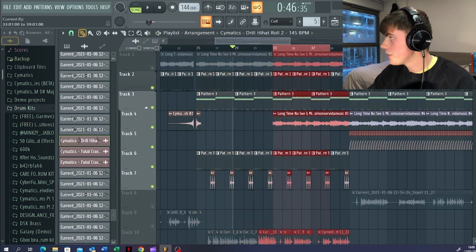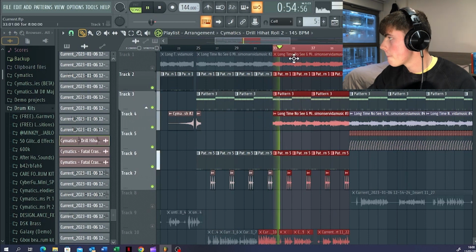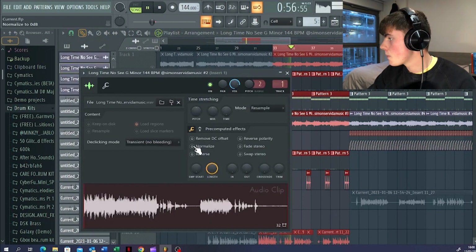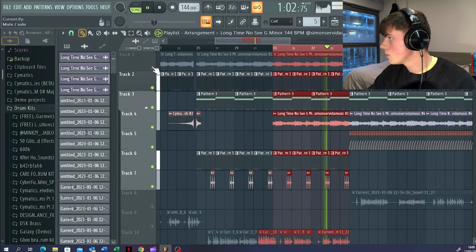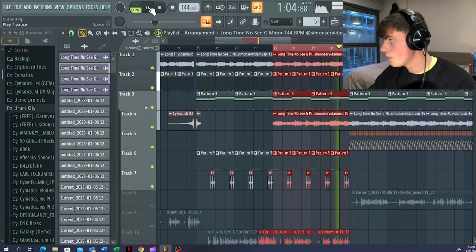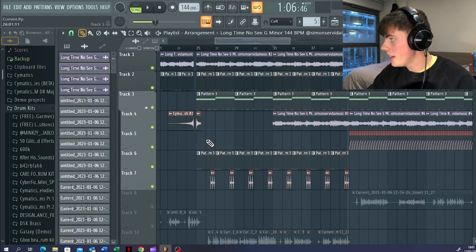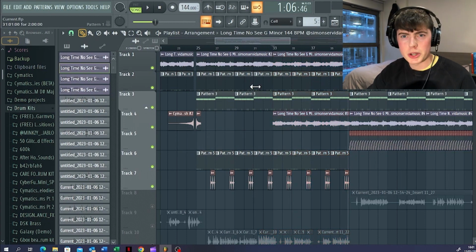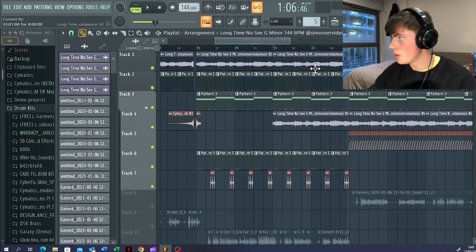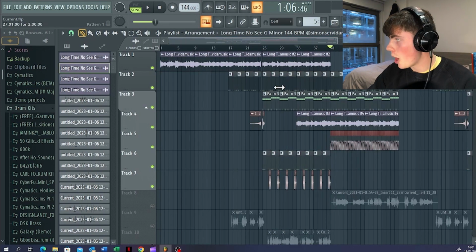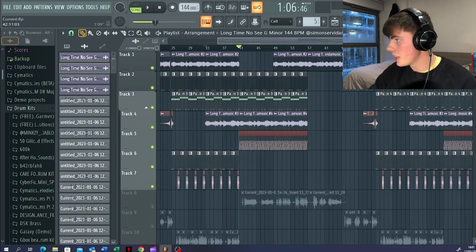Then we come to the second half of the chorus, and we add in this higher octave of the melody, just to add some more energy to the second half of the chorus. I like to do it, and it's an easy way to add a little bit more to the original sample without doing anything too crazy. So that's the drop section. I'm just going to quickly bring you through the arrangement now.